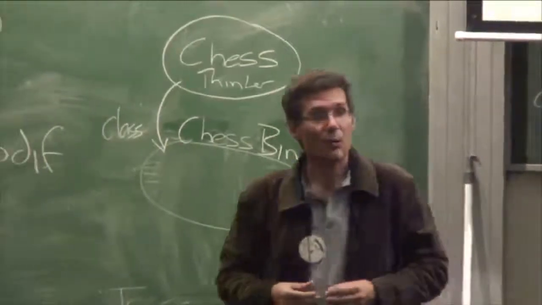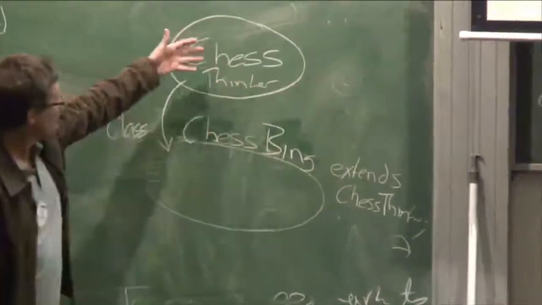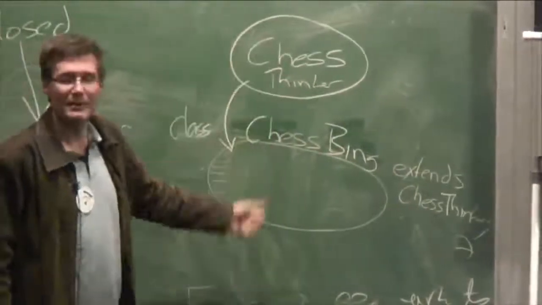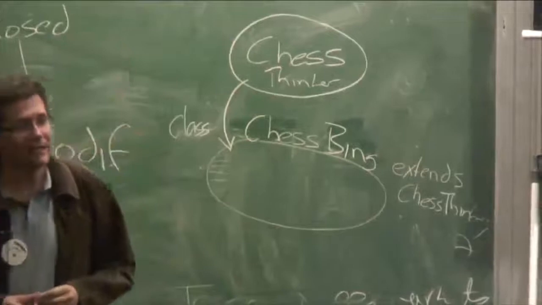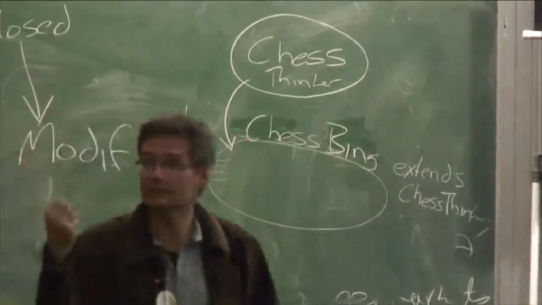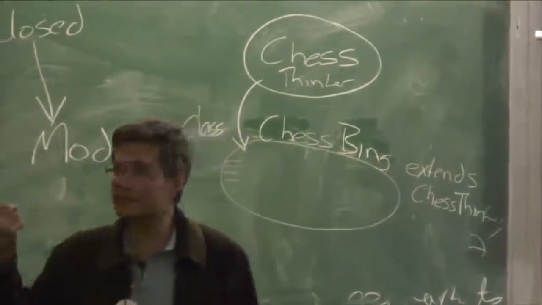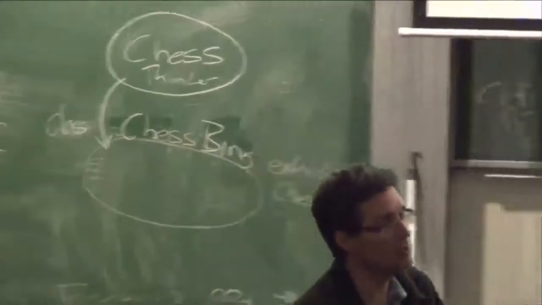Extends gives us two things. One is it lets us reuse the code from up here, so it gives us code reuse. But the other thing it does is set up some relationship between the two, which we call interface inheritance. What's the relationship it sets up between the two? Anyone want to hazard a guess? It's an isa. It's a subtyping relationship.